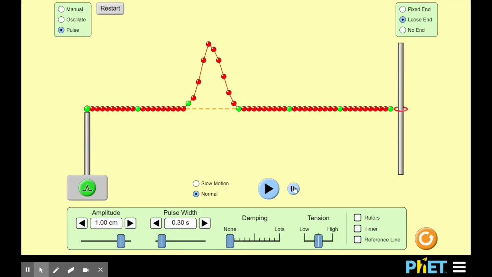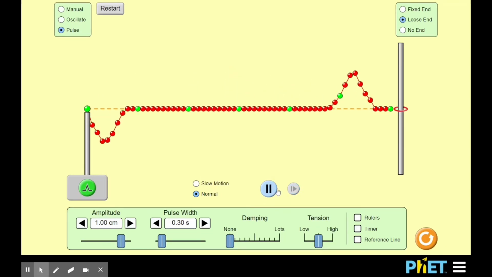Now, as the wave keeps moving, you see that the waves are going to go through each other, and then afterwards, the waves are the same waves that were passing through. And as they pass through, they just continue on just as they were going before, as if they didn't even interact with each other in the first place.